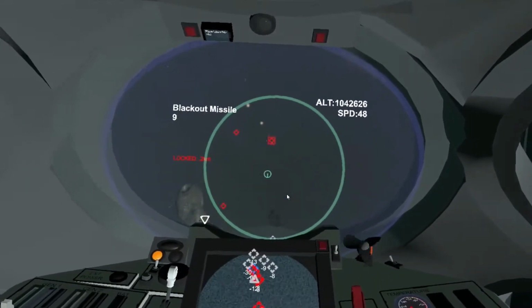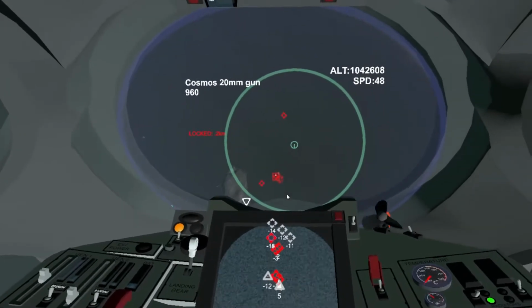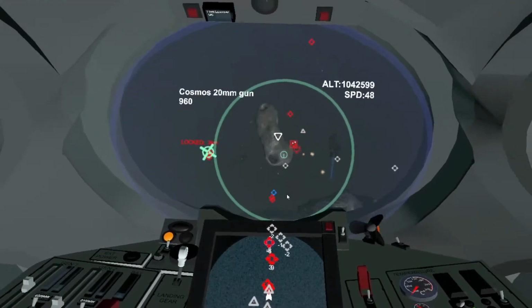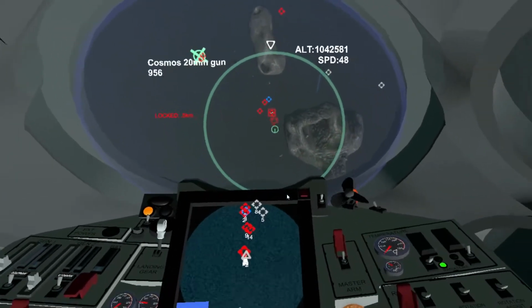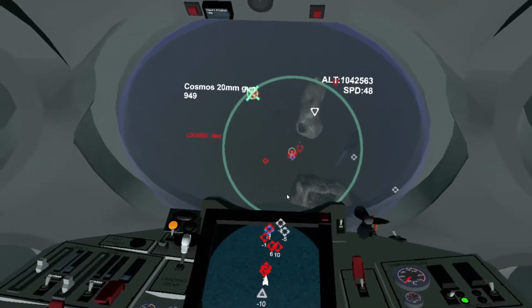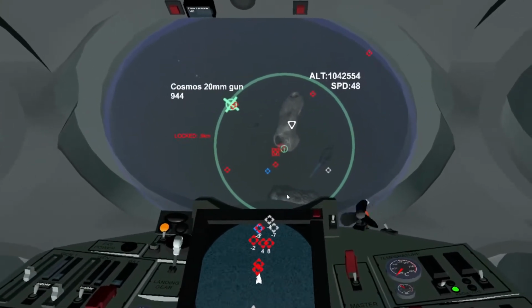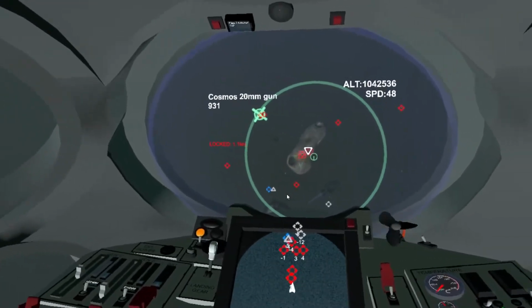But here you see me flying around, flying backwards towards the mothership. The X is sort of my reverse velocity, or anti-velocity, indicator. And so I'm able to provide myself covering fire as I retreat out of there.